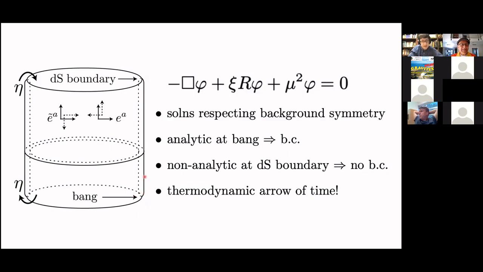bang, because the point is that I can get across the bang in 2 ways. One is I can get across by using the reflection symmetry, but the other thing is I can get across by analytically extending around the bang. And the requirement that those 2 methods of crossing from one sheet to the other agree with each other implies a boundary condition down here. But up here, there's only one way to get across. I can use my reflection symmetry, but there's no way to analytically extend across the bang. There's no corresponding boundary condition up here.